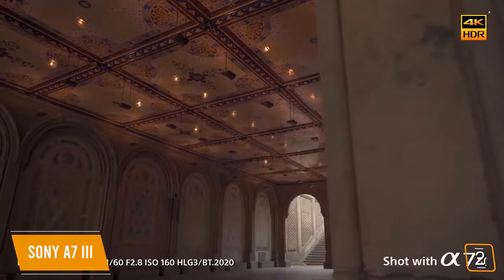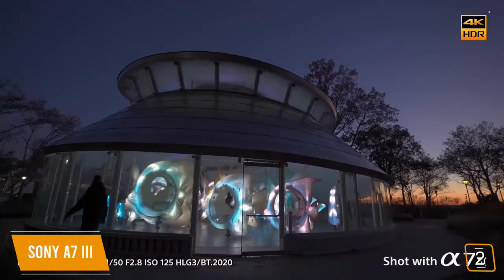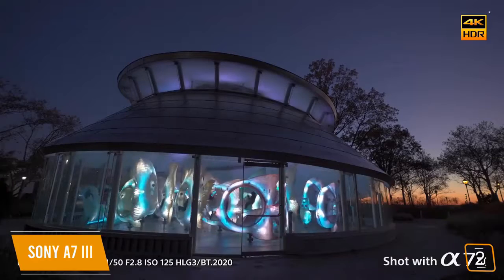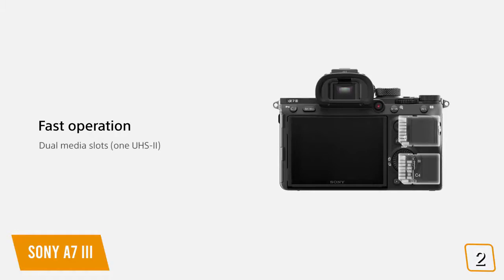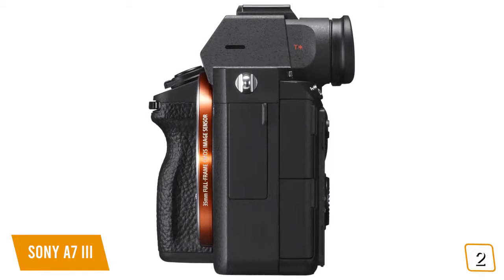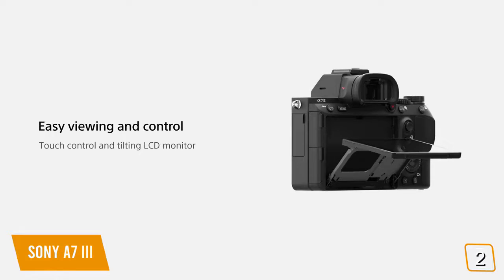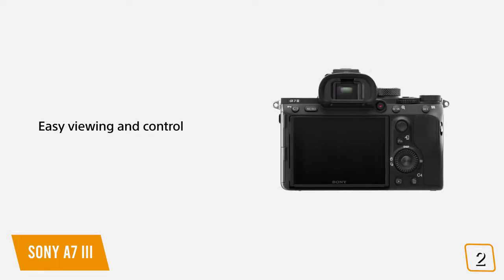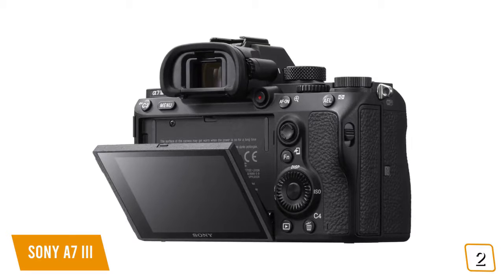It offers over 2.4 times higher oversampling with support for instant HDR workflow. If video quality is important to you, this camera is certainly a good option to consider. The dual SD slots that this camera features will provide you with plenty of data storage for all of your photos and videos. There's also a 3-inch tilting LCD screen with a responsive touch interface.